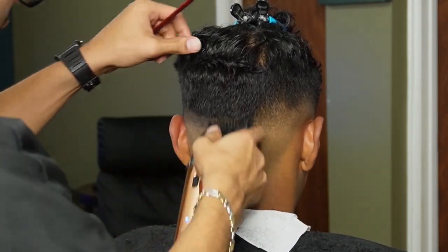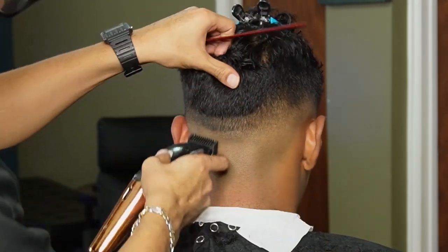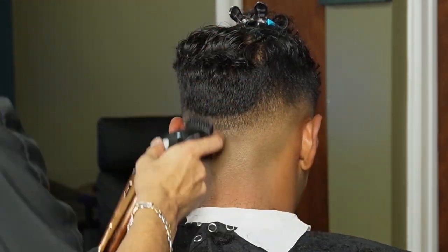Moving on to the one guard all the way open, we're creating our third guideline and we're using the comb to feed the hair into the clipper if needed.